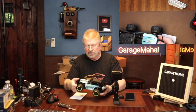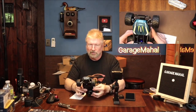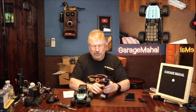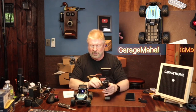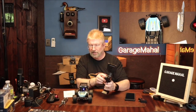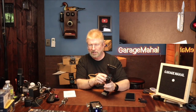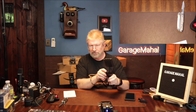So definitely take some time doing that, and then when you turn that on, you'll see the little blue light in there. Let me get the right angle. So that's going on. It's waiting to connect with the remote control. So what we can do is turn on the remote. Just click that on, and you'll see it want to move forward. Initialization completed. I'll tell you, initialization is complete. So that's pretty cool.